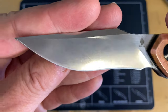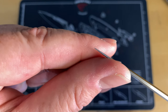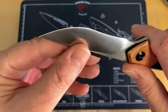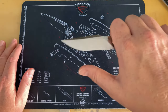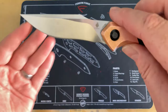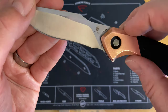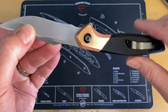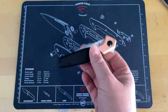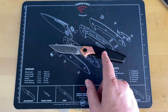The edge that came on it was fairly aggressive. You can see I honed it right at the very apex on a ceramic rod. The one I have is a little asymmetrical at the tip, but with it being so thin that'll be easy to rectify when I sharpen it — which will need to happen before too long given how much use it gets. Look at the plunge grind — really attractive, gives you some nice facets. Not only is it functional, it's great in the pocket and has held up to pretty much anything I'd ask of it.